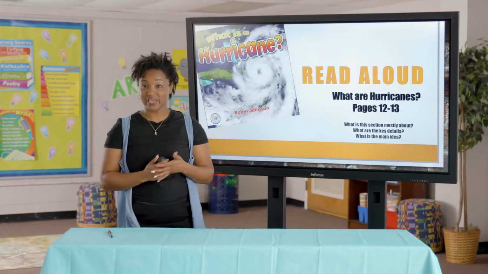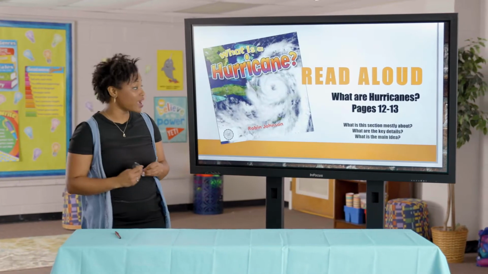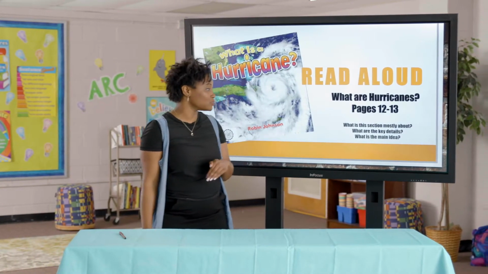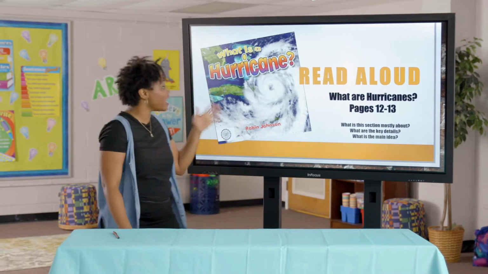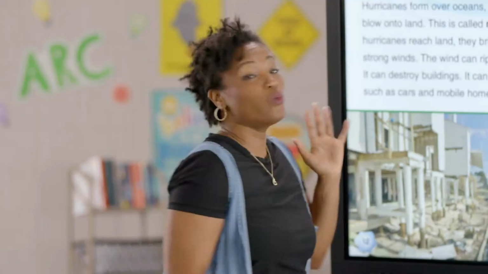So let's jump into our read aloud. What are hurricanes? As we're reading this together, I'd like for you to keep in mind, what is this section mostly about? What are the key details? And what is the main idea? We'll be reading the section called Making Landfall. A lot of times, the title of this section will tell us the topic of the text.